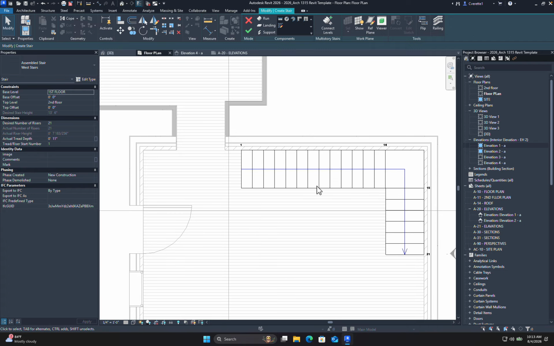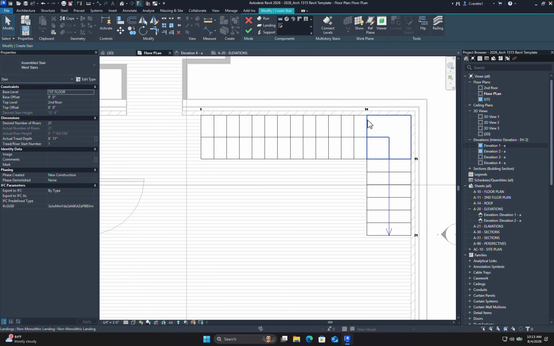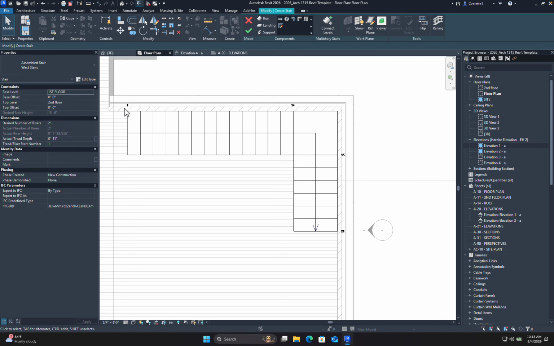But now I got some stairs, and it does go all the way to the 21st riser, and it even calls out the number of risers that I do have. Again, super nice and graphic standards. When you have a construction drawing, what do you think you should put on your stairs so that somebody makes them correctly? The number of risers, the number of treads. I kid you not. And I guess the reason for this is, well, there's a language barrier, right?